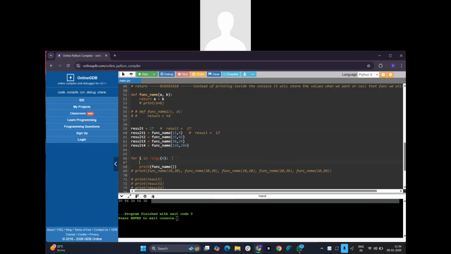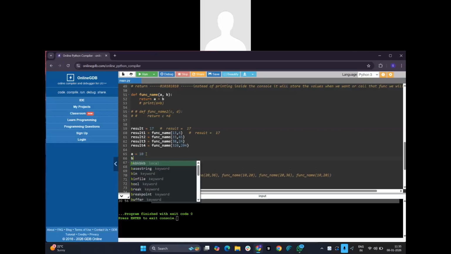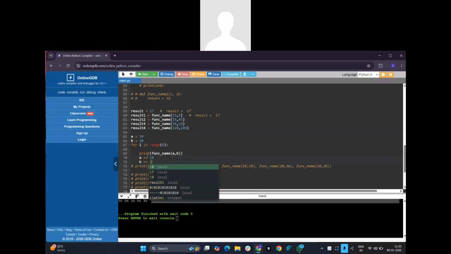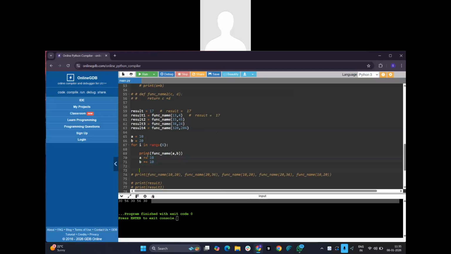I will take a equal to 10 and b equal to 20. Then function name of a comma b. Then I'll increment the value: a by 10, then b by 10, then by default it will print all the values.